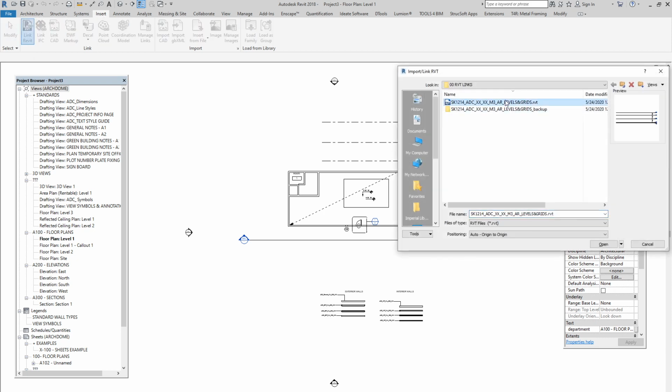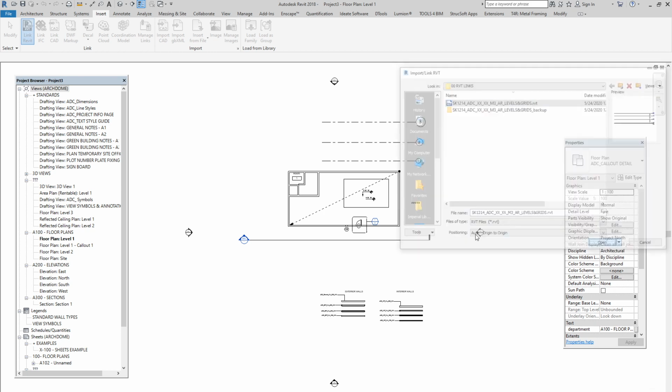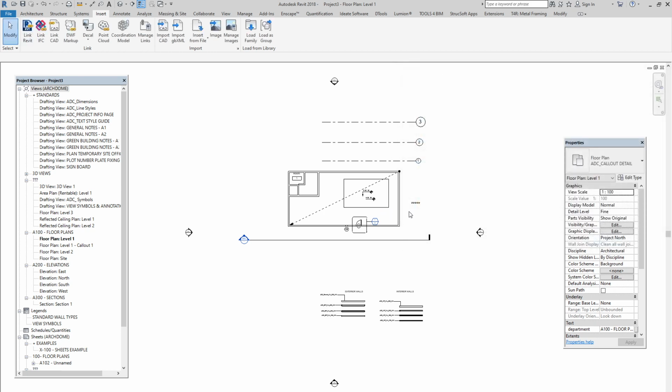Now we will select this one, which we created as a central model. We will keep Origin to Origin for the coordinates, which we will explain later, and tell it okay, open. Yes, it has been loaded into our project now. Later on we will explain how we will start using this link to copy and monitor the levels into our project.